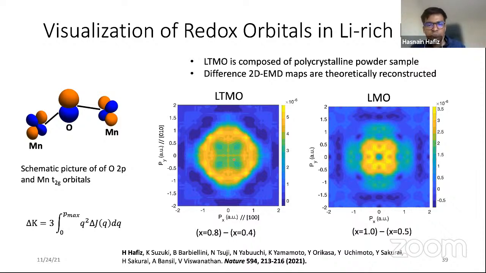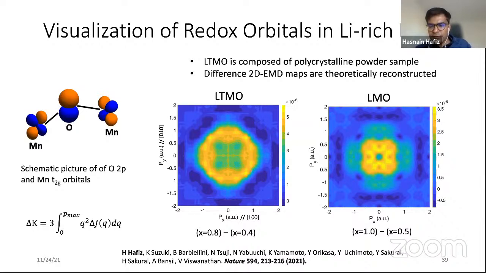And from these two pictures, we find that this kind of representation could be a very good descriptor for battery materials, like how much these oxygen orbitals are delocalized. You see the edges of this sharp box; these are the position for the T2G orbitals. We did this earlier for a different project and found the location of these T2G states. From there, we can also find out how much T2G electrons are localized because of this localization of oxygen states nearby.